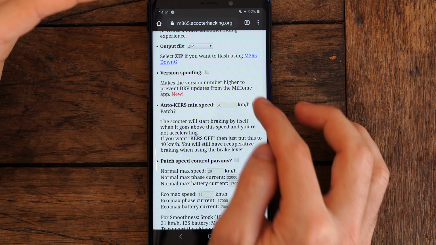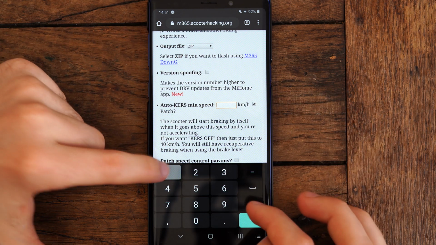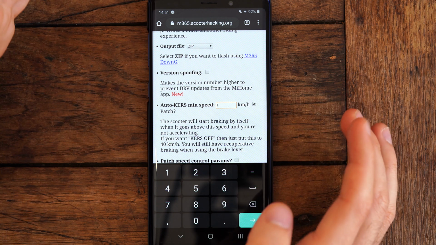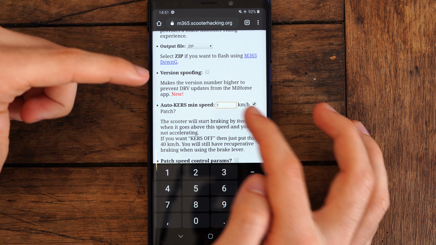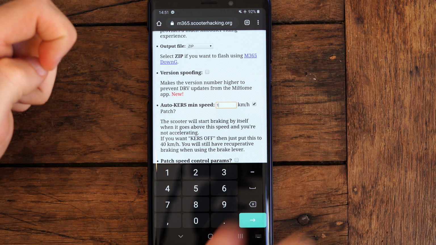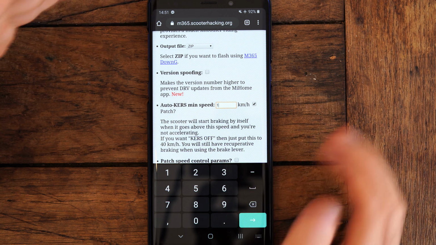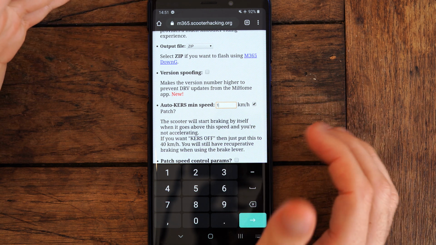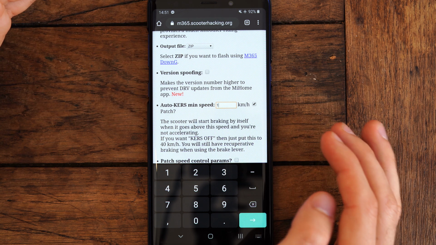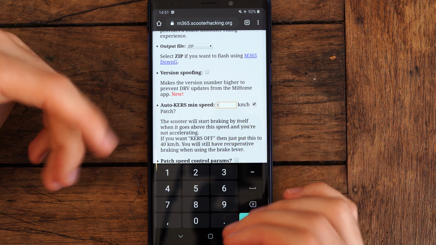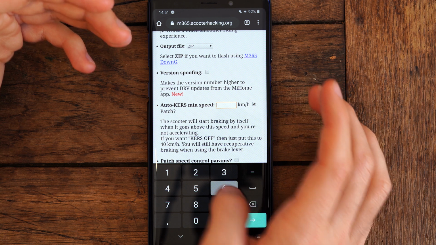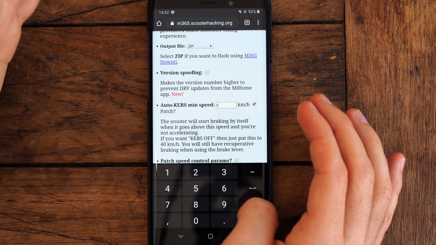I prefer to use it at 1 kilometer, but it's not perfect for everyone because if you put it at 1, just if you push your scooter next to you, it will brake by itself. So it's not very convenient. You have to turn it off, but I never do this. So I prefer to save as much energy as I can. But for you, maybe 6 kilometers is the best.